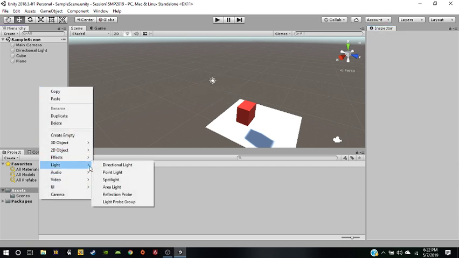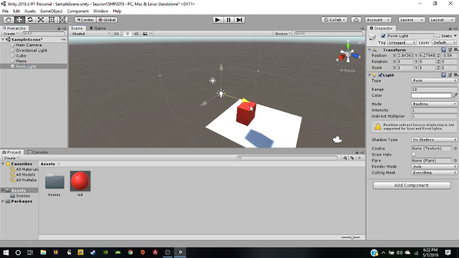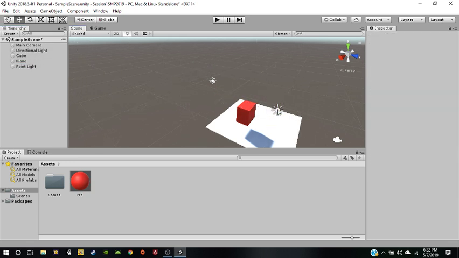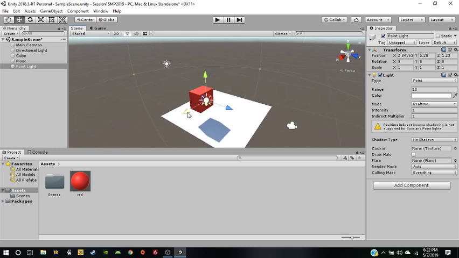The other two main light sources that you will be using are point light and spotlight. A point light, as it sounds, is where light is emitted from a point. These are usually used to represent torches or objects that are at a static position.